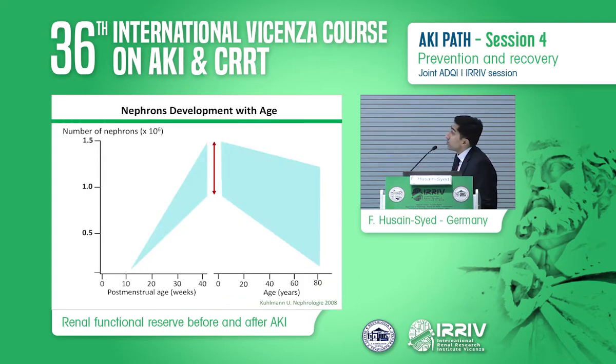In fact, one of the main determinants for the individual susceptibility of the kidney is, on the one hand, whether the patient has comorbidities, but also the number of intact nephrons that essentially relate to the functional capacity of the kidney. However, as you can see, up to the time of birth, the number of nephrons can vary significantly, which is probably one of the main reasons why some patients are more prone to develop chronic kidney disease, and that is a low nephron endowment at birth.